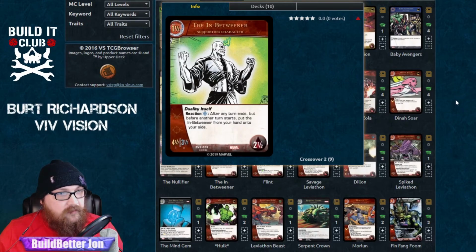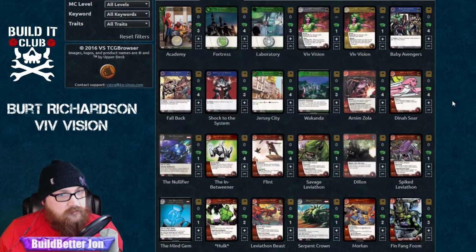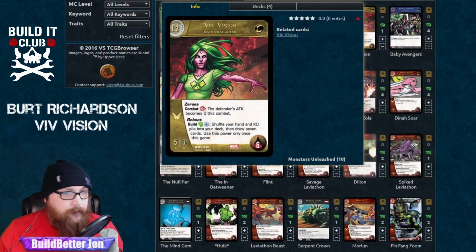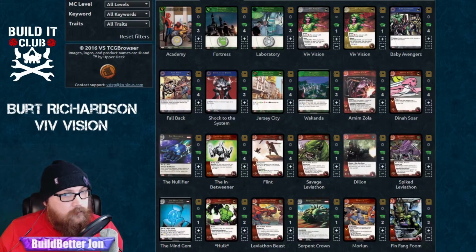But Zola gives you 4, Dyna gives you 3. So there's lines of, like, turn 1, you play the Dyna team attack. Turn 2, you play 2 Zolas, or you play the in-betweener, and that'll get you turn 3 level. She's a 6-8, depending on if you got the Dyna. Right. She's able to fight. She has the Baby Avengers on backup.